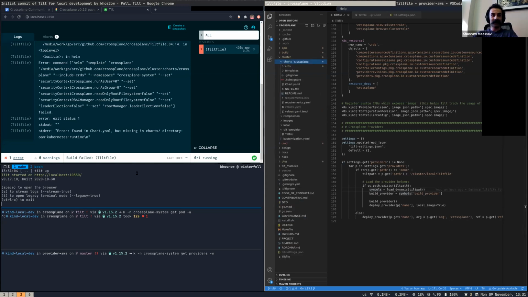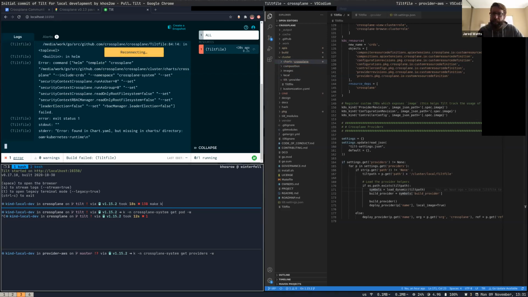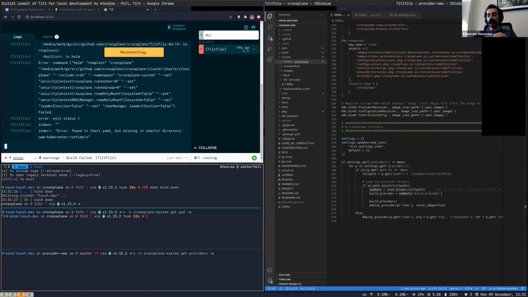Does Tilt use an existing Kubernetes development cluster you already have, like a kind cluster or a Minikube or something like that, or is Tilt itself a cluster? No, you need to point Tilt to some cluster. It can be a remote cluster or a local one.